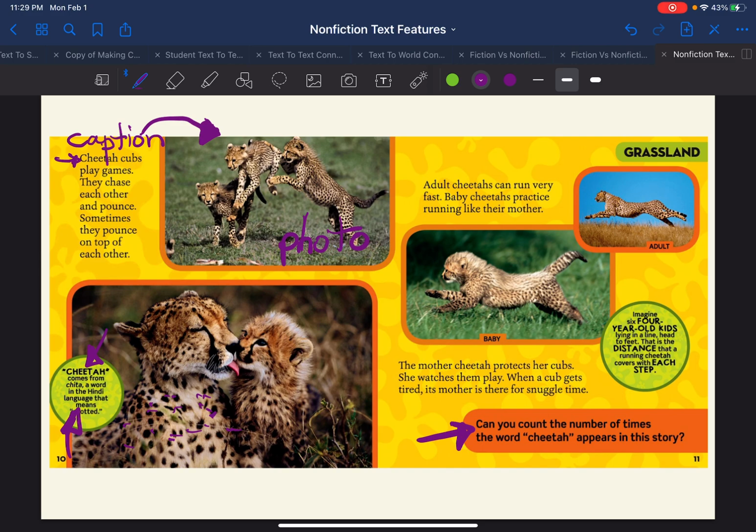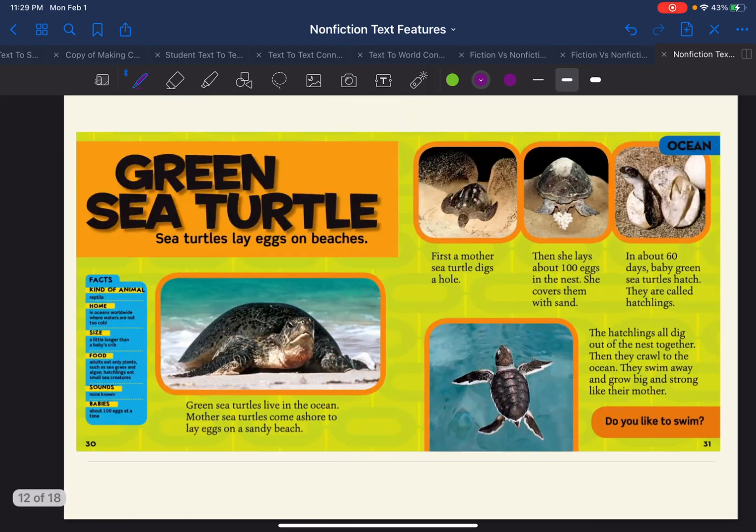Can you count the number of times the word cheetah appears in this story? So remember, we always want to scan and read the entire page and use all of the text features to build our comprehension and to teach us more and more about our topic.